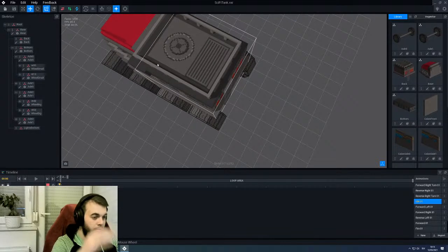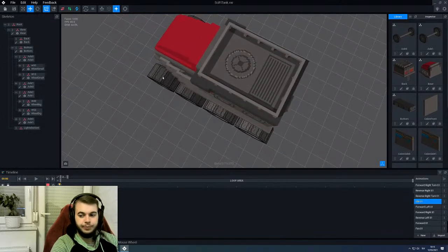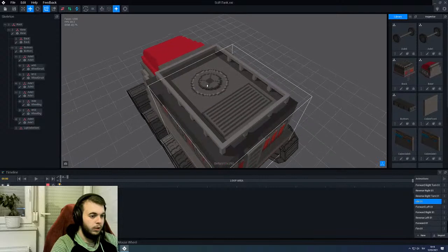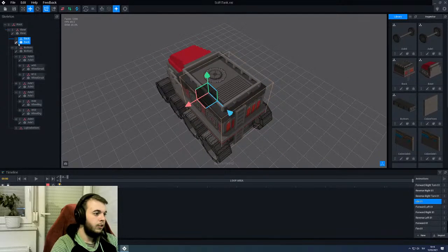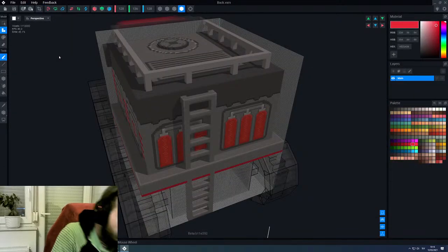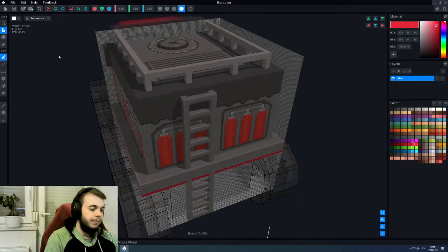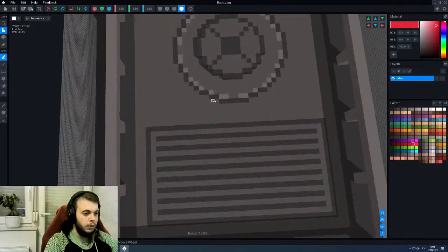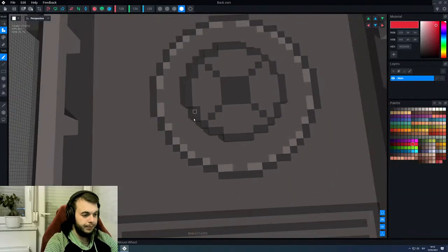The top could use some love. Let's see. I guess we move to the top next so we can be finished with this back part, and we'll see how much we'll be able to do today.